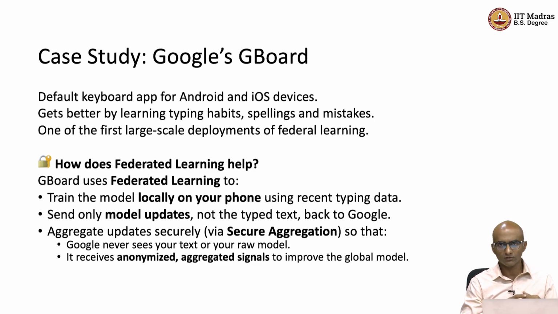It's prevalent in almost all the Android devices and more, right? So if you use a Chrome device, you'll find Gboard there as well. So it's the default keyboard that's actually available. The crux of why the keyboard was developed is Google wanted it to get better by learning about typing habits, mistakes that we make when we spell out words, not just in English but also in vernacular.